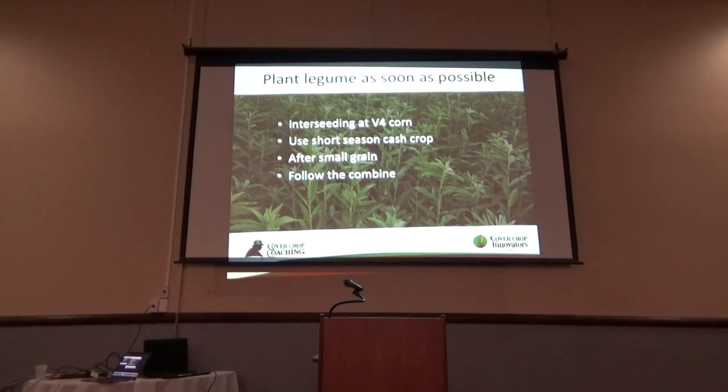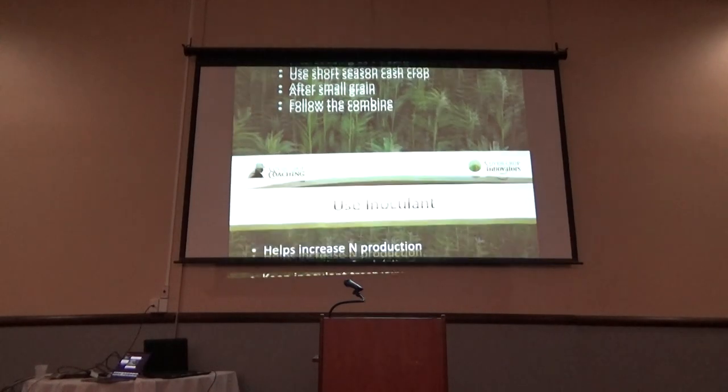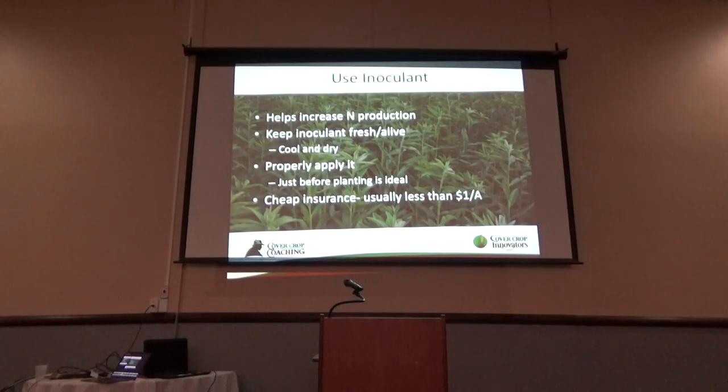to get planted sooner. So we're going to have to change something to accomplish what our goals are here a lot of times. And like I've said, cover crops are a simple concept, but very complex to pull off and maximize. And this is where you guys got to get your brains together. That's why we're here today, to connect, to network, to talk about how we can maybe implement some of this stuff. So another thing about legumes is we need to use an inoculant.